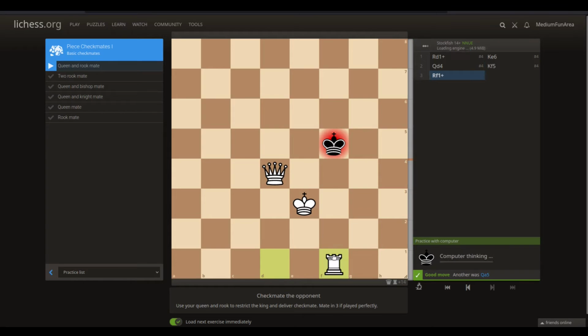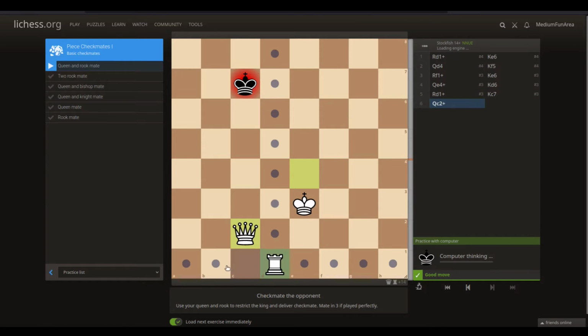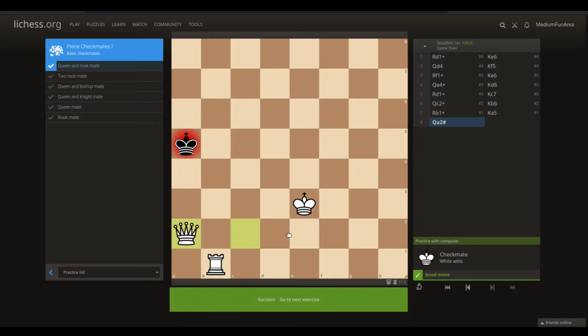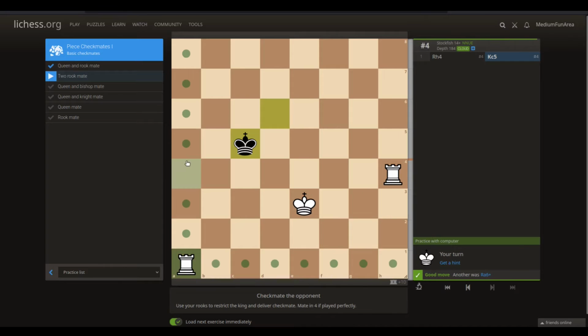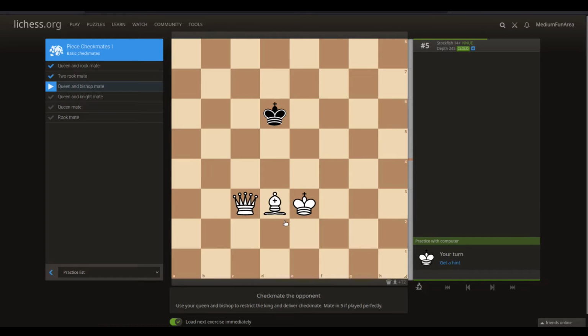All right. Okay. There. Not the most efficient, but it works. Now with two rooks, that's all right. We can figure that out, I'm sure. There we go. Up here and up here. Okay. All right.